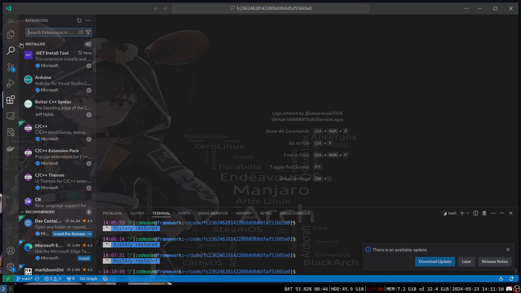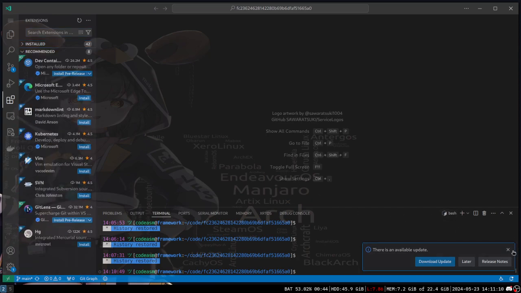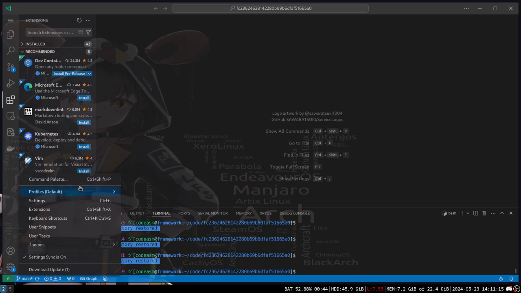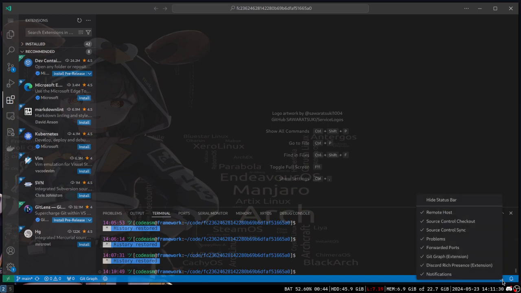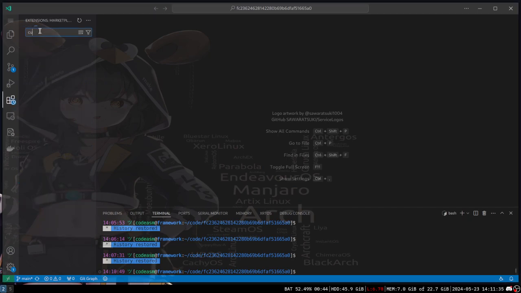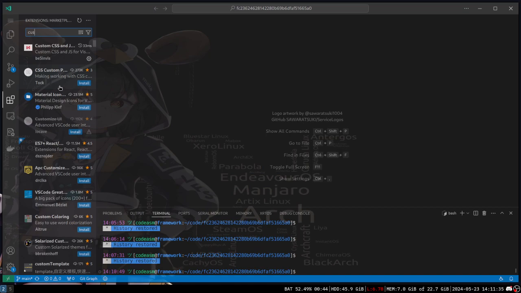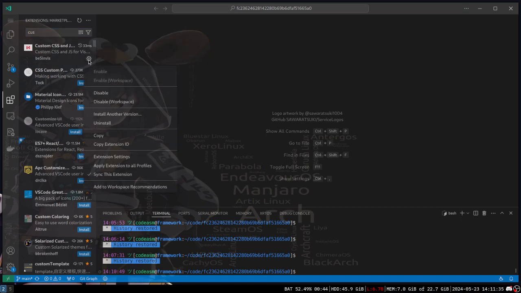I really should have documented how I implemented this. Command palette profiles. Custom. Maybe it tells me. Extension settings.